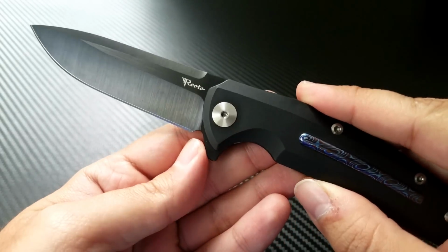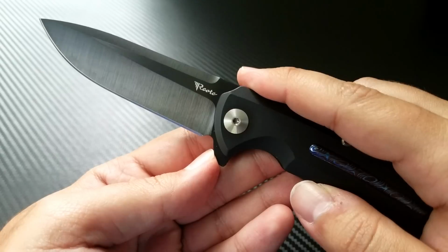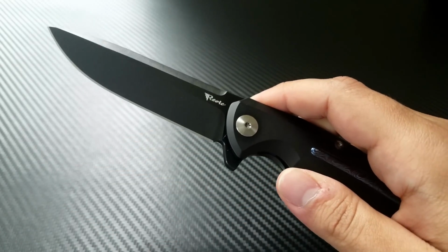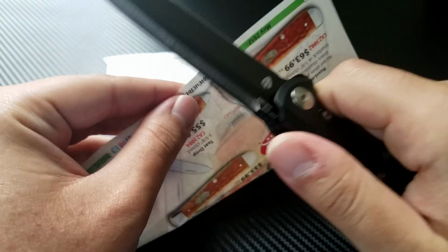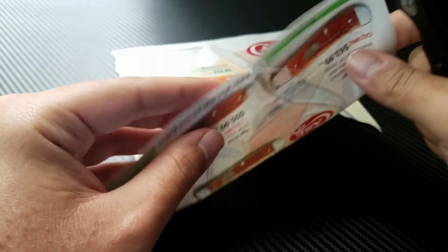It's highly functional. It's got a really nice swedge going on up top. It's got a nice sharpening choil down below for those who like to sharpen their knives. I will say that it came remarkably sharp. I'm going to go ahead and bust out a piece of paper I've already been cutting on here. Let's see if I can get a nice slice going. Yeah, look at that. So perfect cutter.